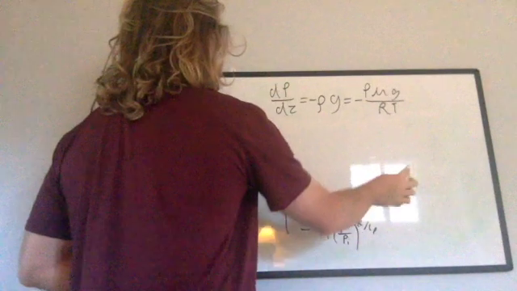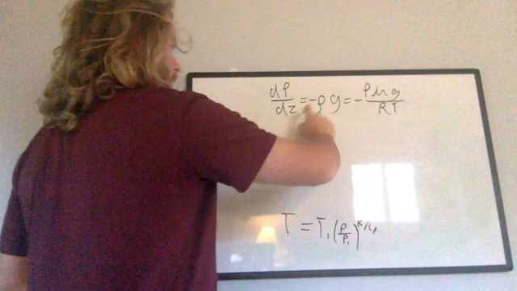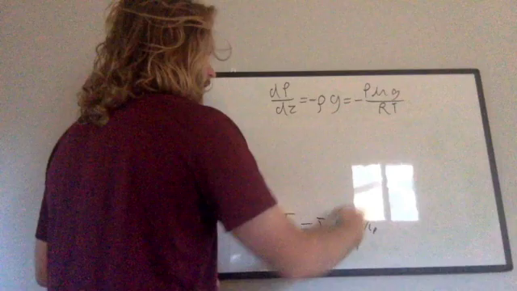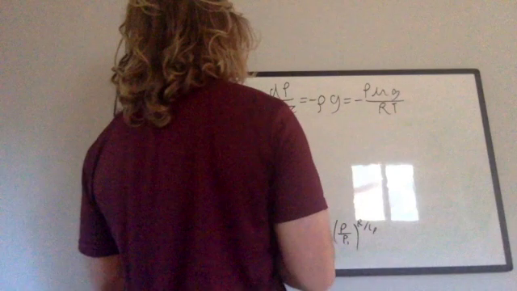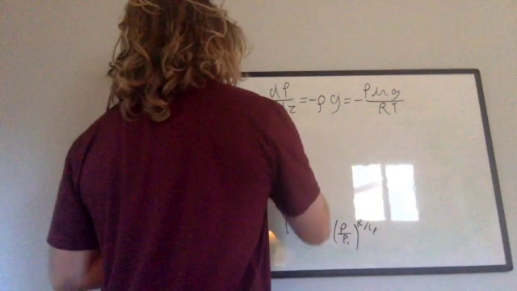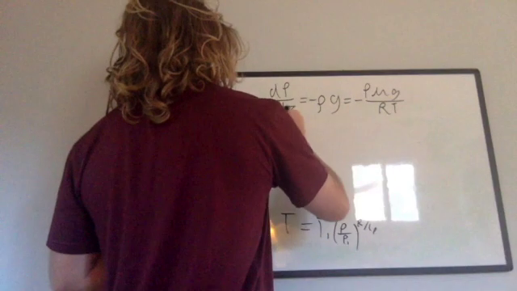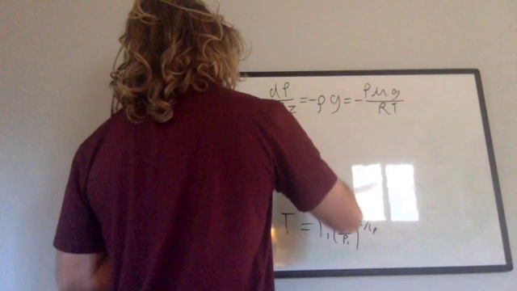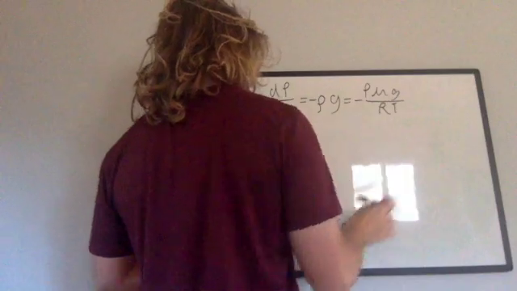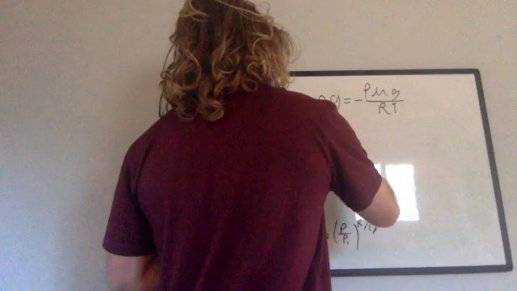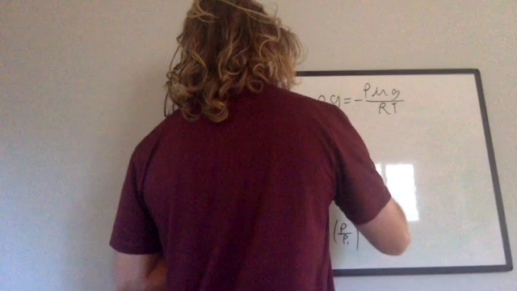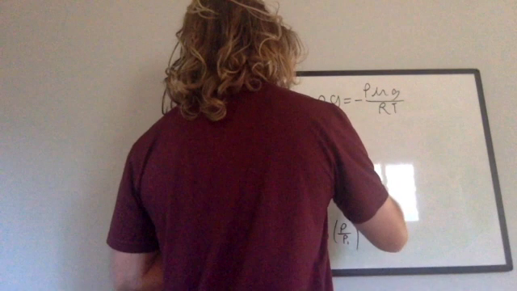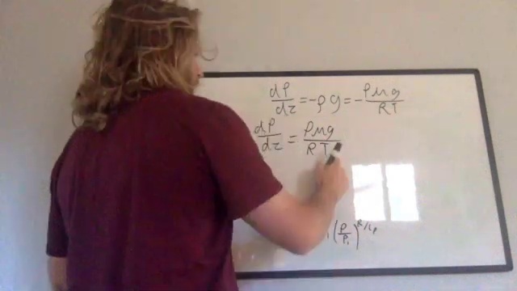Now we can go ahead and start working back up here onto this equation. This expression right here is going to go right here in for temperature. So we'll go ahead and start writing this up. dP over dz is going to be equal to, there we go, P mu g over R. And this T1 is going to stay down here.